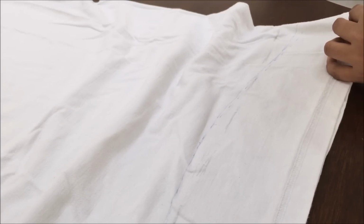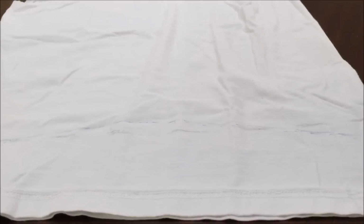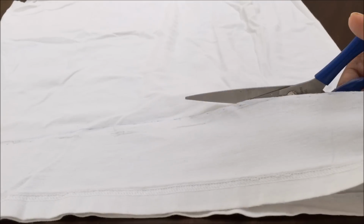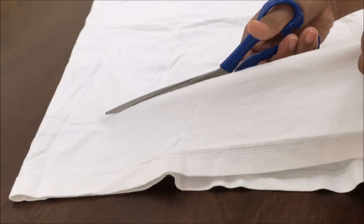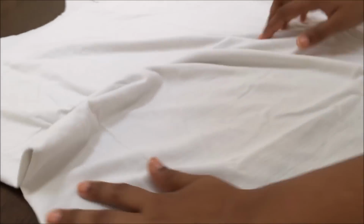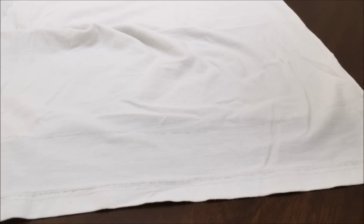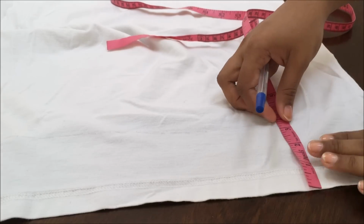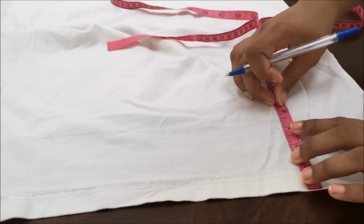So I'm only going to separate this portion here, and then I'm going to do the cutting. We are done with the back. Now for the front, I just need to have a straight line. You can do a marking again every 3 inch. For every 3 inch you can put a dot so that you get a straight line.